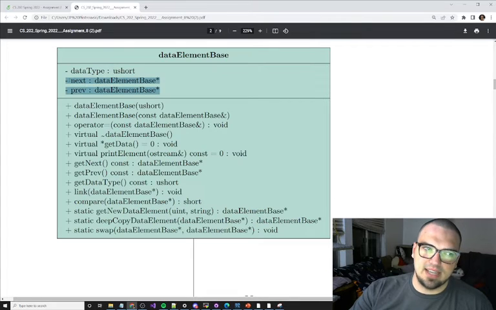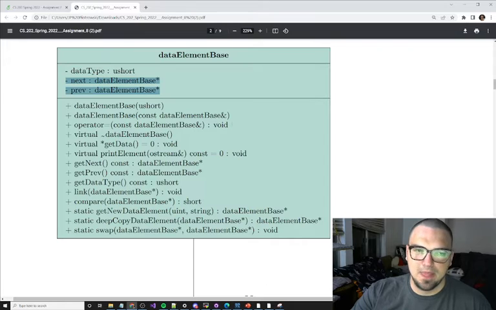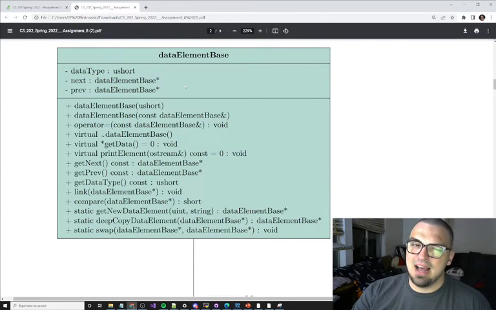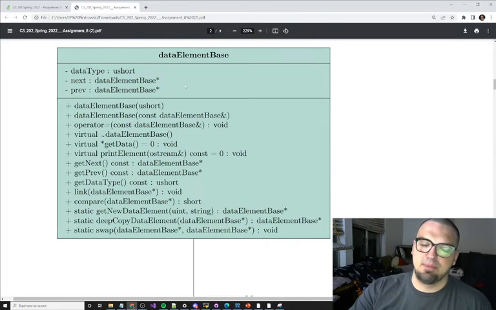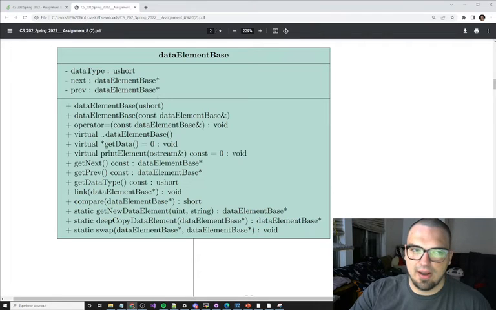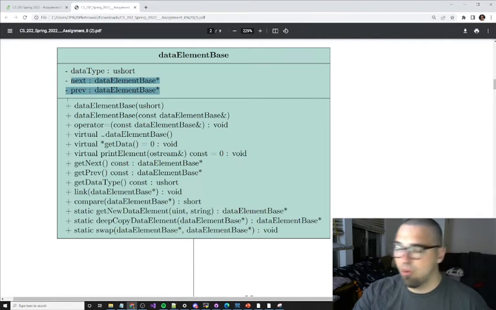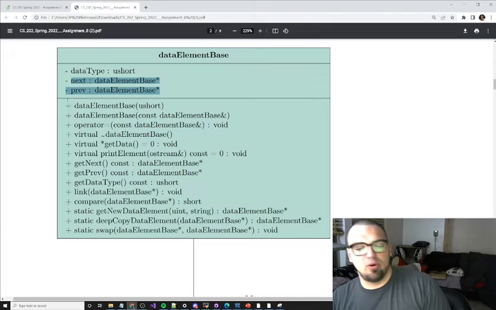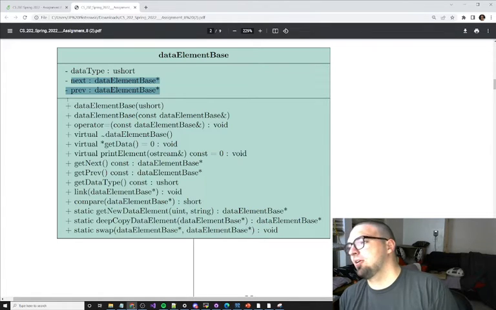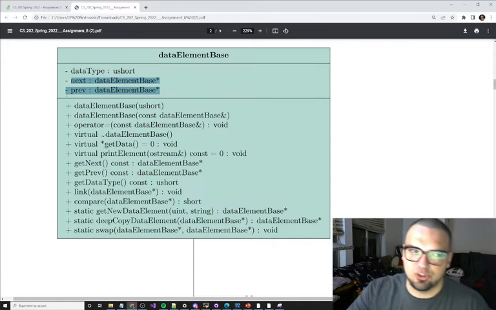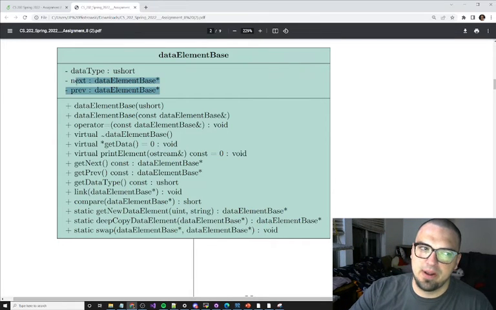Now, because this class has some pointers in it, we need some rule of 3 stuff going on here. Now, this is not the traditional rule of 3 implementation you would consider, because these are actually the next and previous pointers. And they're likely going to be deallocated by the garbage pile class. So within the destructor, you actually don't have to worry about deallocating these.